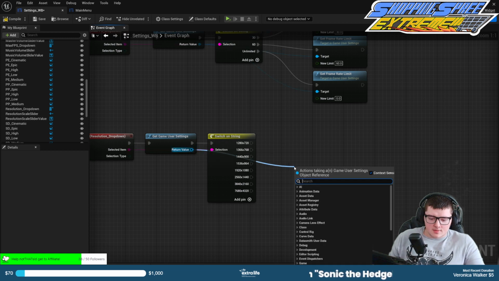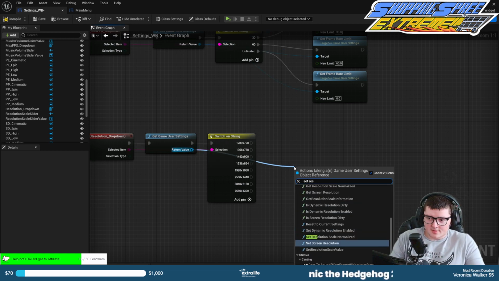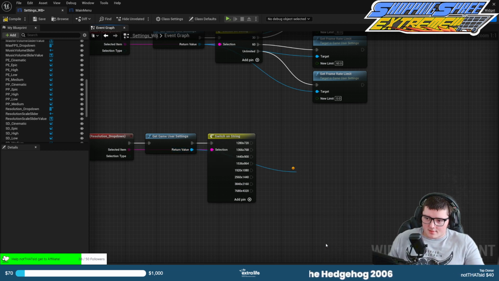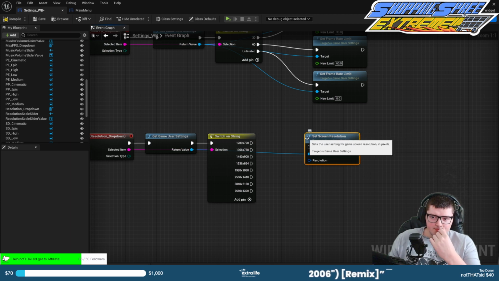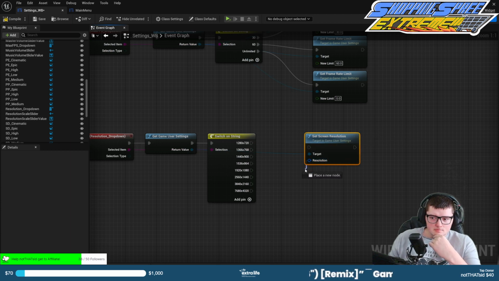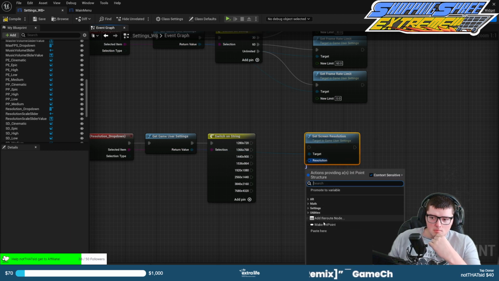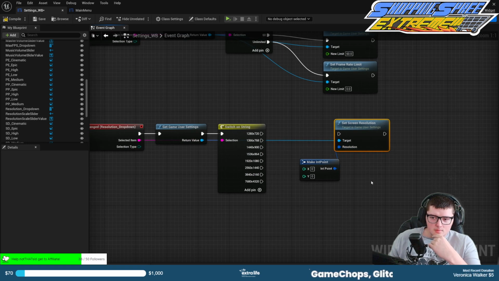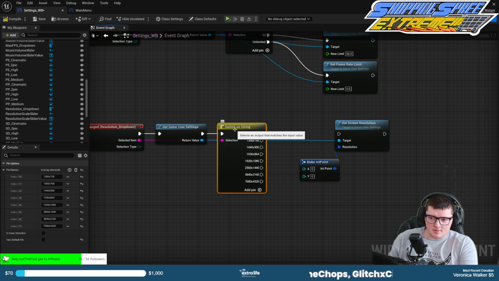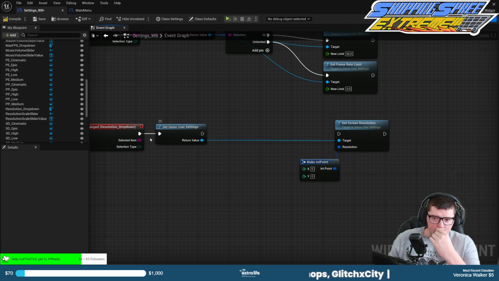And then grab up here, we say set screen resolution. Oh, god damn it. Okay. 19.0. Okay. Maybe I don't need to do this then. Let's see if we can be sneaky.